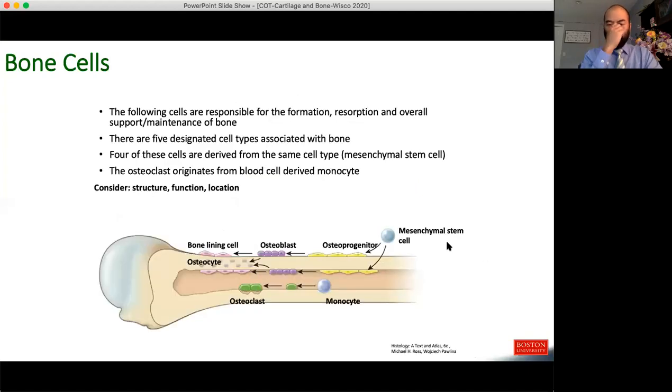All right, so here's what's going on. The mesenchymal stem cell, via the vascular system, arterial typically, is going to find its way to the periosteum and also by penetrating into the endosteum. And so it differentiates into an osteoprogenitor cell, okay? The osteoprogenitor cell differentiates into the osteoblast, which when quiescent becomes a bone lining cell. So if it's laying down an osteoid, it's an osteoblast. If it's just sitting there doing nothing, it becomes a bone lining cell. If it's surrounded by its matrix, it becomes an osteocyte, which you can see here. So this is a cartoon migration of where these cells come from.